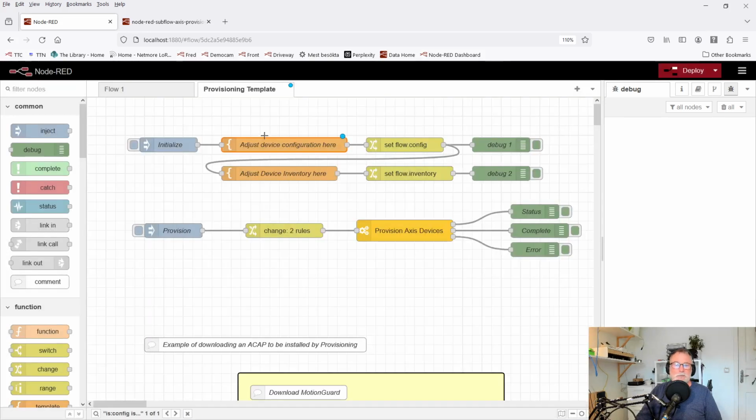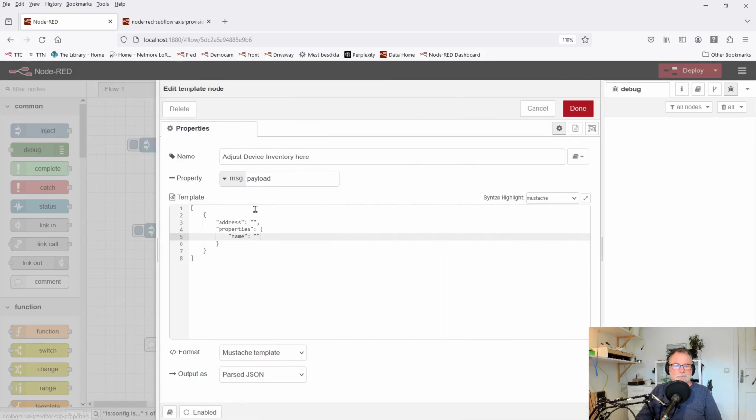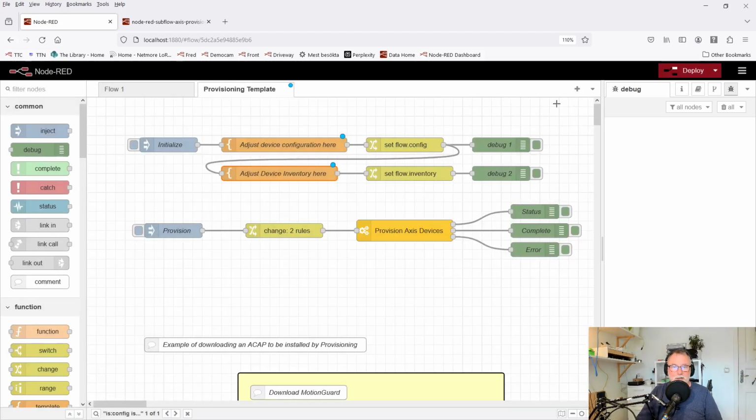So that's a configuration. The second part is your inventory. And this is an array where each object is one camera. So you can have this as one static inventory list, or you can build this up using discovery or importing a CSV with all the cameras. So for this demonstration, I have one camera, which is 167, and the host name that is going to be set is demo cam. So now we have the inventory and everything there.